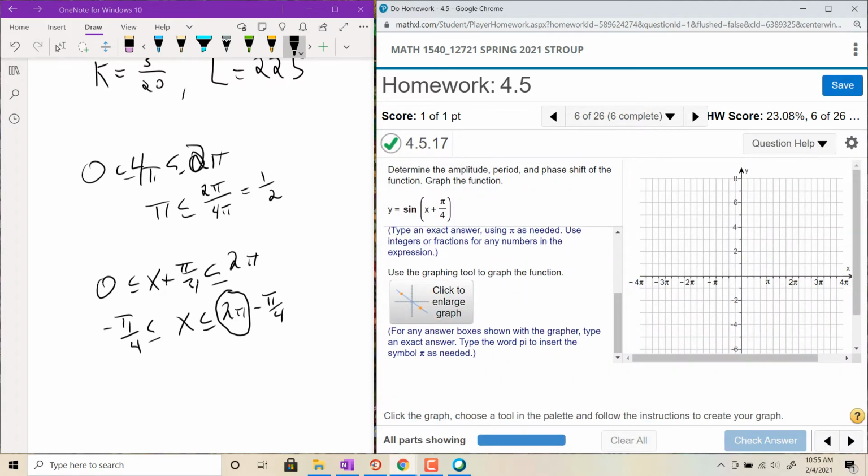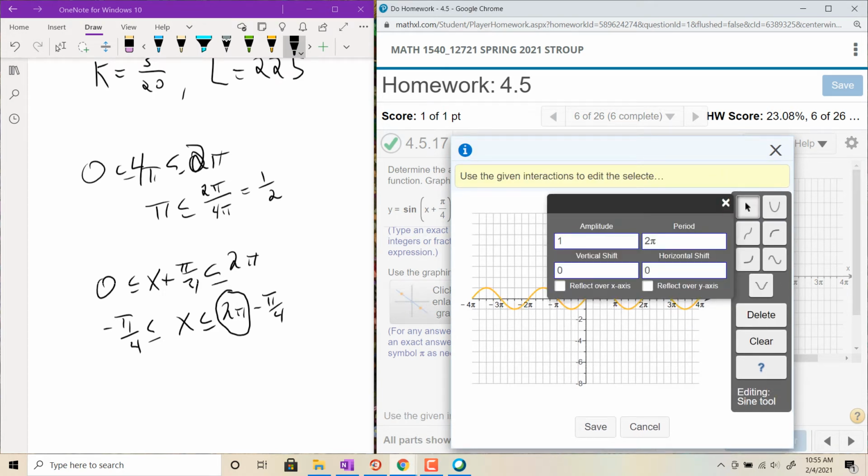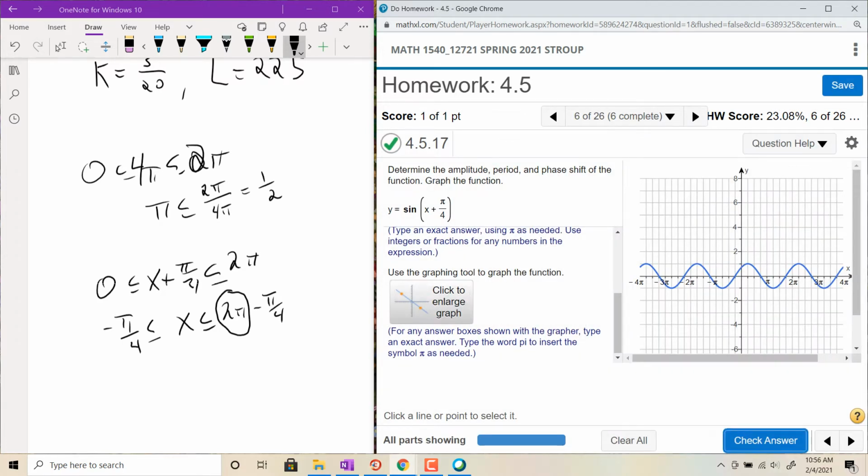And then probably need to graph this character. So as usual, this is a sine function. Amplitude's 1, period's 2 pi. And then a phase shift corresponds to the horizontal shift. Okay, so maybe that's not clear, but then you're going to go minus, just put the phase shift in there, I think will work. Let's see if that works. I believe that'll work for us.